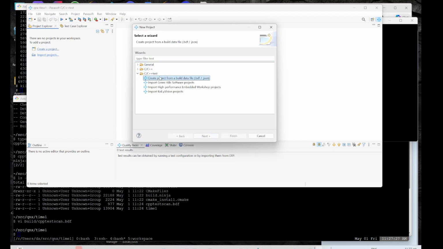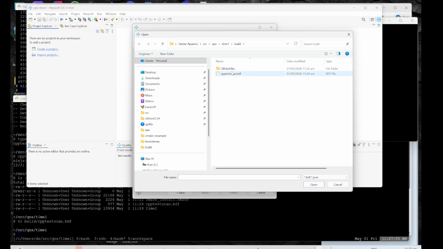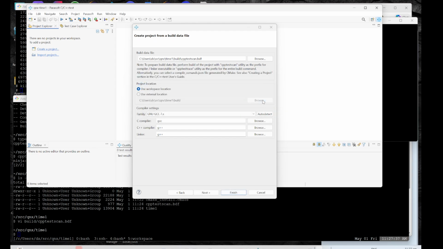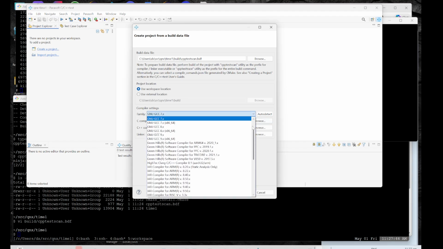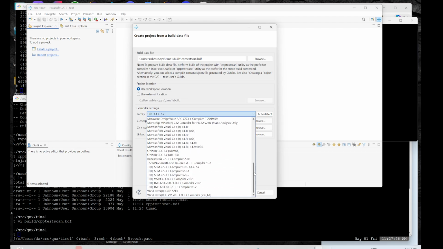I'm here using create a project from a build data file, and the BDF is here. The compiler family is not automatically set by default. You need to set this to the closest matching compiler family. Mine is QNX 8. That is the best I can have here, QNX 8.